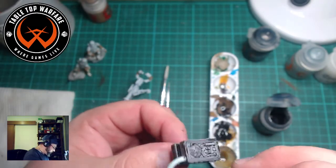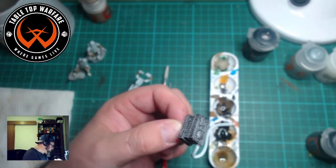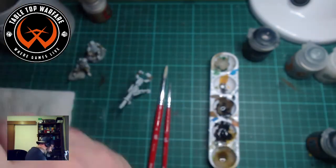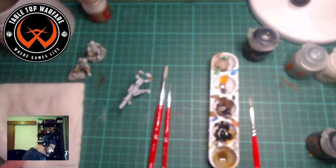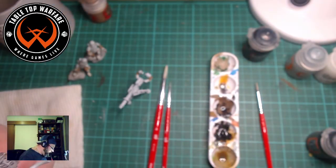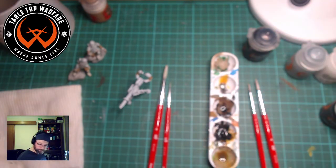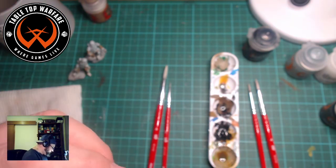All right. So that's the chest done. Now we'll get the power cable running out of it done. Actually, we'll put that on hold for a minute while we do the black on the gun. Oh. Sit. All right. Oh, gun.